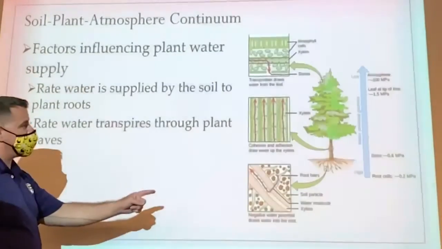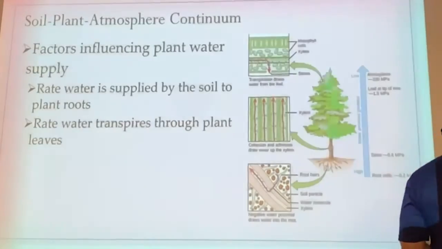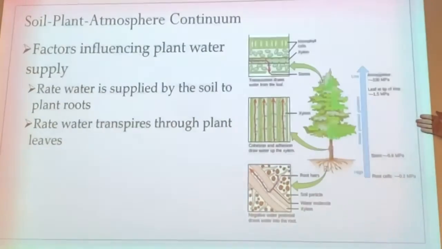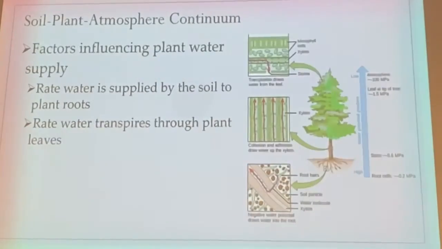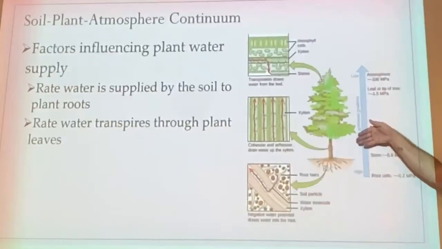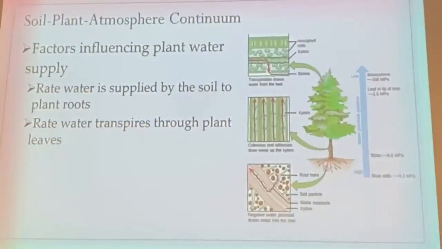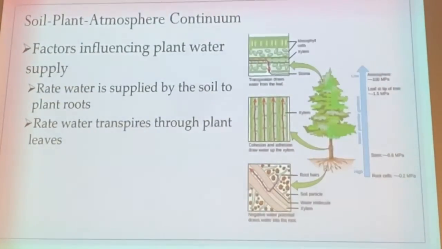Again, we're back to field capacity, our psi, the water potential being much greater outside at the top of the tree than it is in the soil. And so that is going to influence how much water comes out of the soil, not into it. So we need to have these trees to help the water come into the soil so it's not pulling it out fast enough. There's a very delicate balance between how we plant those trees or our crops in relation to the atmosphere.